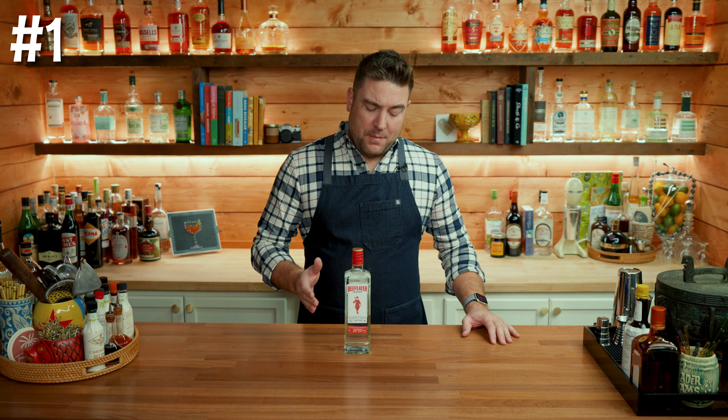I'm not picky — I like Beefeater, I like Tanqueray, I like Bombay, and this bottle right here came in at just $15.49. It's a close one between gin and bourbon, but I think in a mixed cocktail, gin is much more approachable and is going to be a favorite of larger crowds than something like bourbon.